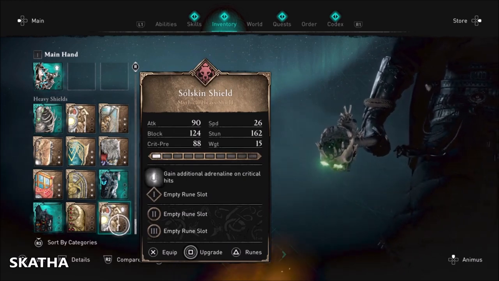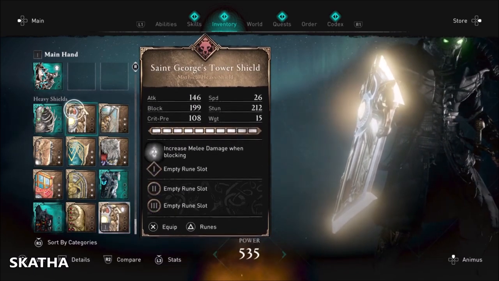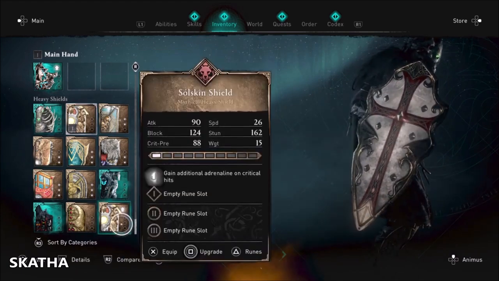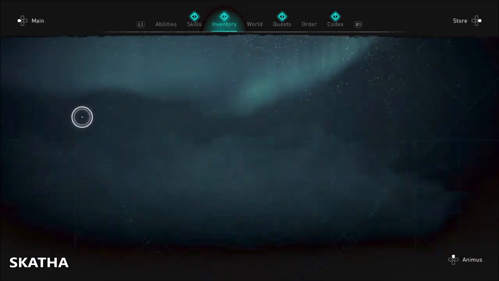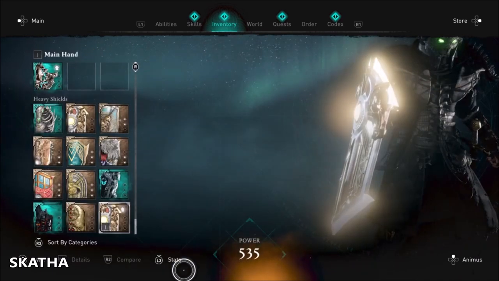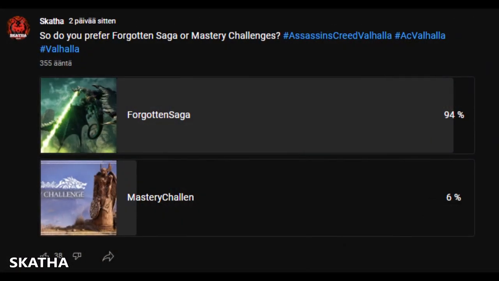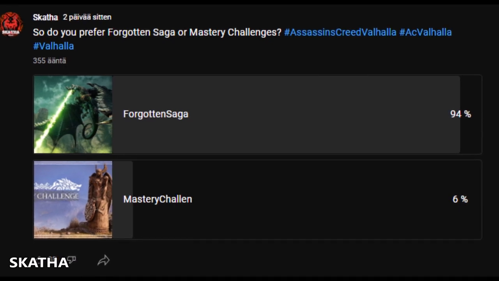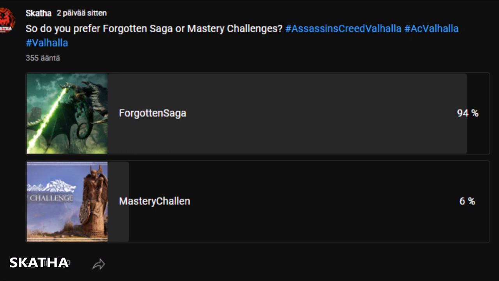After we have seen this clip, we are going to take a look at the poll, Forgotten Saga versus the Mastery Challenges. So, are you guys ready? There are 355 votes in total at the time I'm making this video. So, let's take a look at the votes. 355 votes, 94%, aka 333 votes, goes for the Forgotten Saga, and 6% goes for the Mastery Challenges.